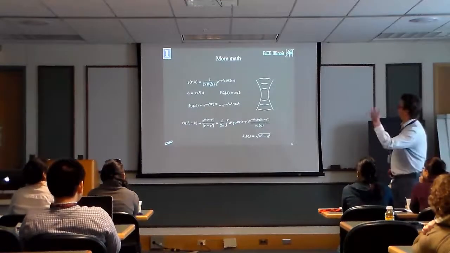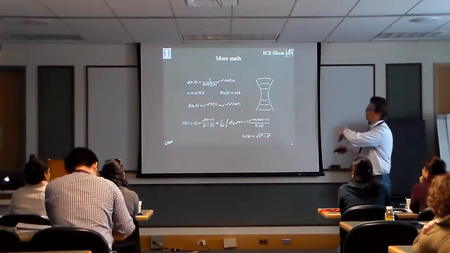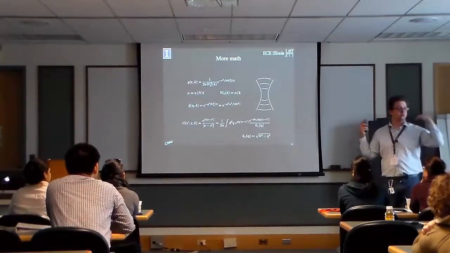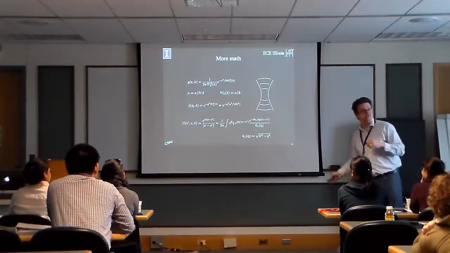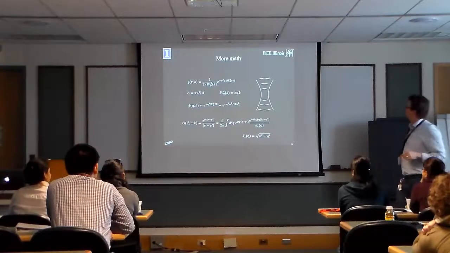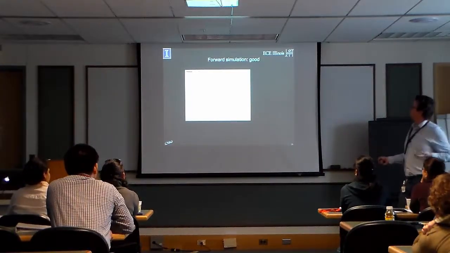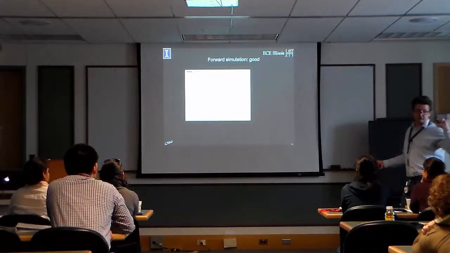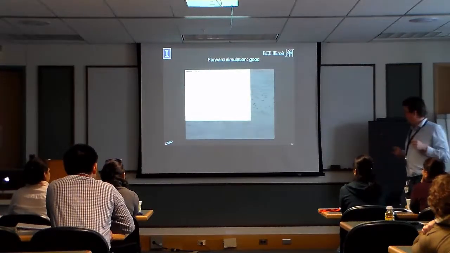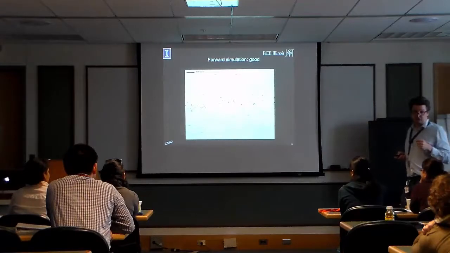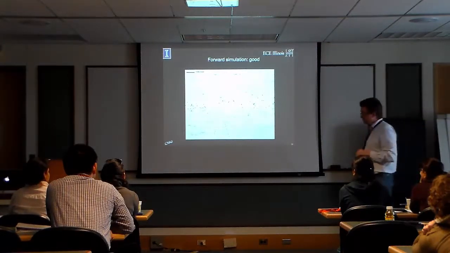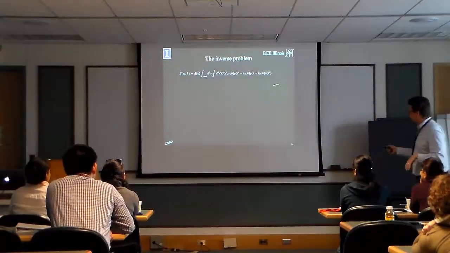Okay? Now there's a bunch of math here that you don't really need to care about, except to say that you need to say something definite about what the beam really looks like and some of the parameters of your system. So you throw all of that at this problem. Don't worry about that. And then you go do a simulation. So remember the little particles I showed you? Here they are. And here they are simulated in the imaging. So the forward model actually works pretty well. So now we've got a working forward model.